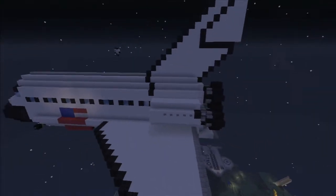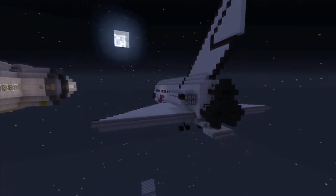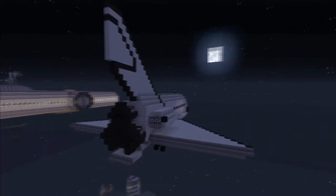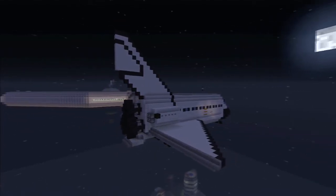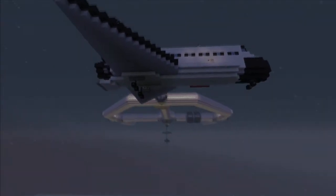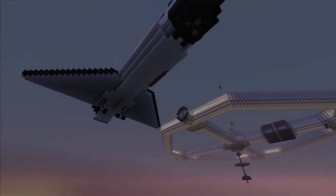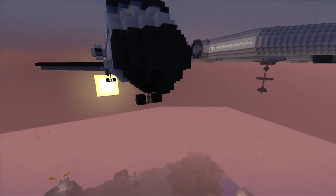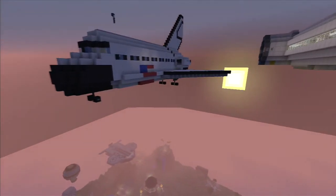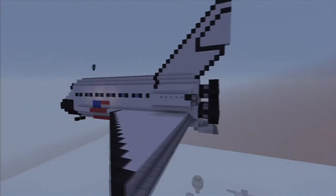They get to be in a YouTube video and they don't even know it. Here's the shuttle — this thing is bad, I love this. Look at this, folks — it looks just like it. It looks like the one they just retired, the one we used to have at least. It's bad, dude. I like those thrusters, it just looks cool. It looks awesome from underneath. I like the landing gear — looks great. Should do a tutorial on how to build one of these; this would be a big-time hit.